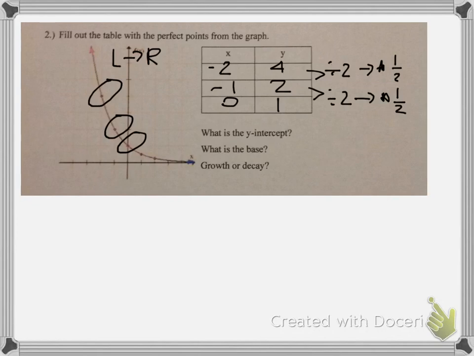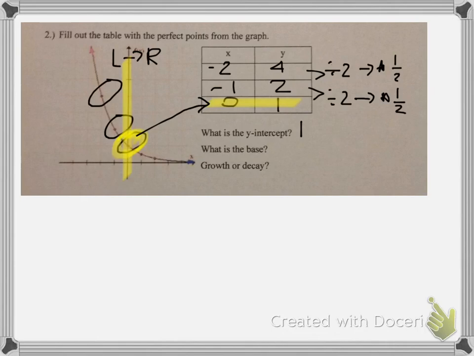So it says, what is the y-intercept? Where y-intercept, like I said in the example before, it's wherever that x value is 0. So you see 0 right here, it's 1. It's also, when you look at the graph, it's where it crosses on the y-axis, which is this point right here. Alright? I'll draw a line right there. Okay? So that's how you look at the graph and tell, but you can also look at the table and tell, okay? So the y-intercept value is just 1.